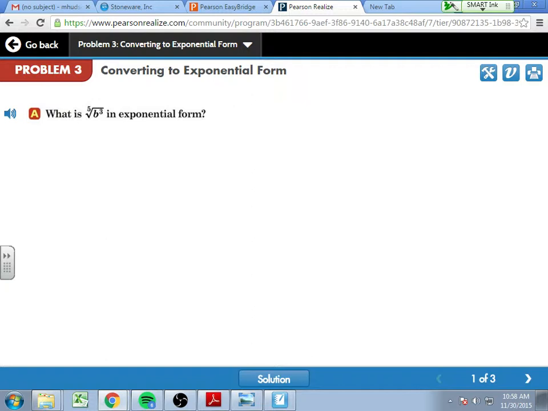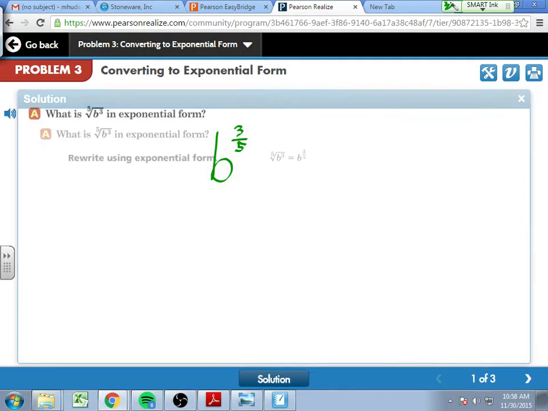So now we're going to take it from radical form into exponential form, which always tends to be easier for people. You use the power as your numerator. You use the root as your denominator. So what is my rational power going to be here? Grant? Pretty sure it's b to the 3 over 5. Yeah, 3/5, right? There we go.